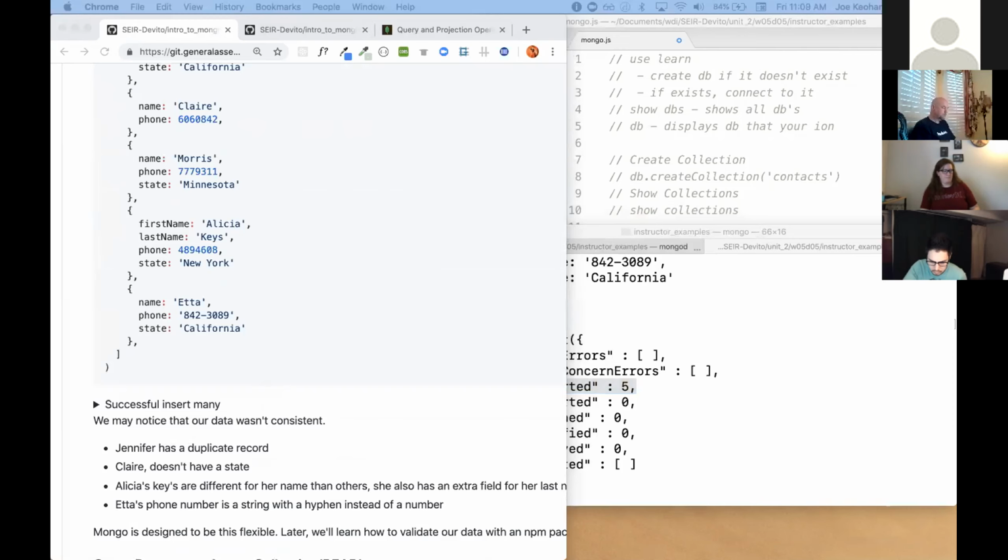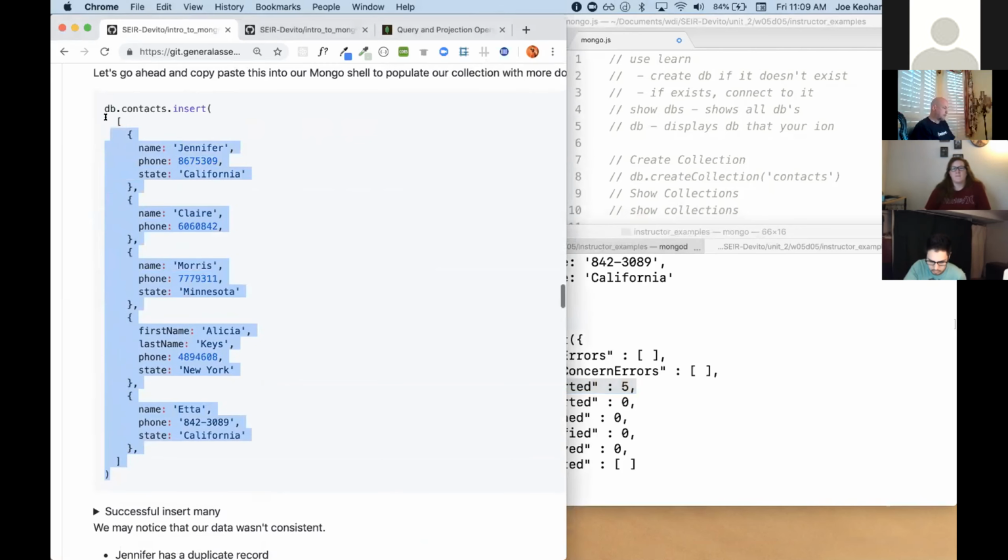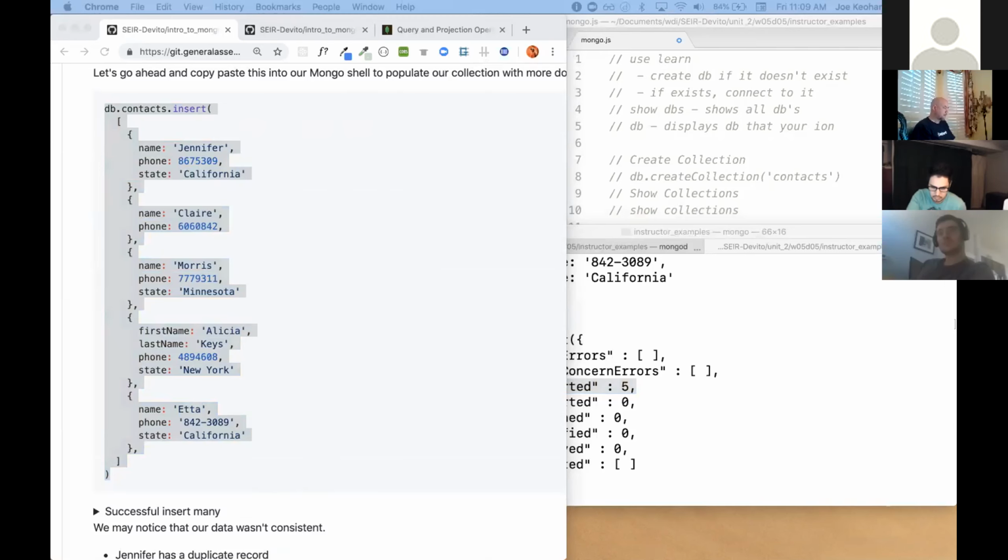Hey, Joe, did you post this in text anywhere? Because the image we can't. Oh no, I took a snapshot of it. You want me to post the text? Just to copy and paste it. I don't have the markdown open. Oh, I got you. Okay, let me post it. If I have the markdown open and everything, I wind up getting too distracted. If you copy and paste that, I don't think it's going to change those little symbols. Sometimes it changes those single quotes to something wacky. No, you're good. That worked. Good. All right. Cool. I'm going to jump off for a moment. Be back.